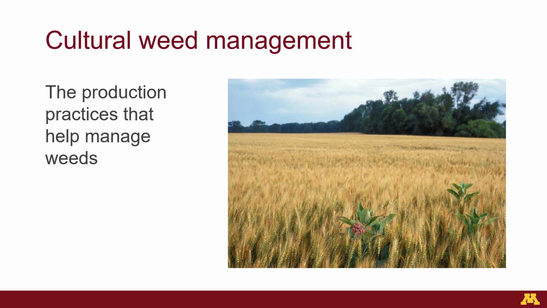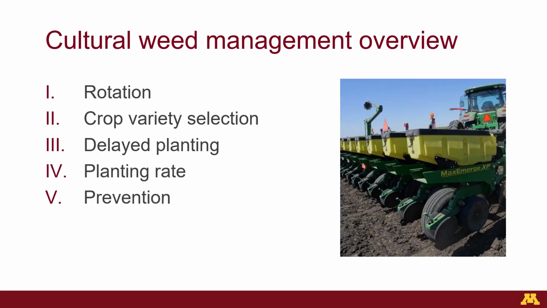So what exactly does cultural weed management mean? It refers to the production practice decisions a farmer can make to inhibit weeds. Cultural weed management most often is focused on preventing weeds. Examples of ways farmers can do this include crop rotation and variety selection, delayed planting, and planting rate.